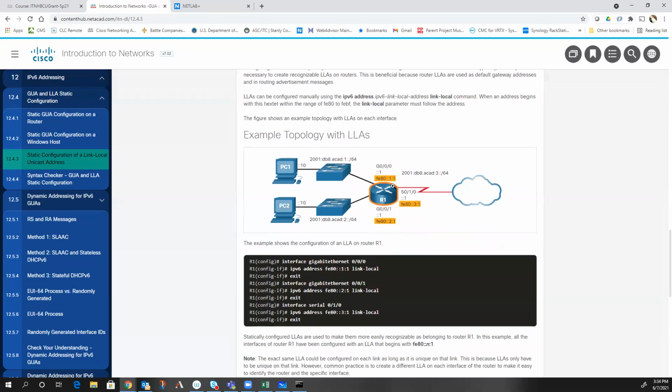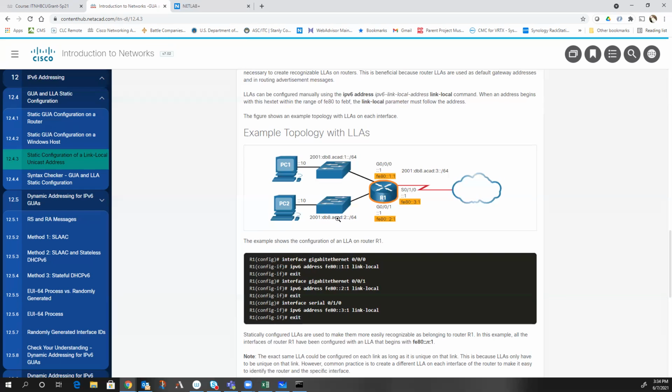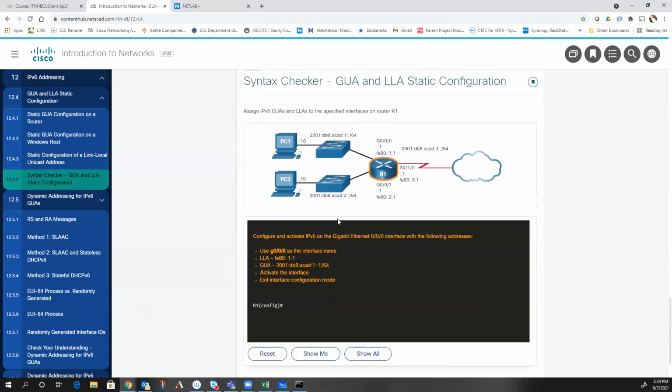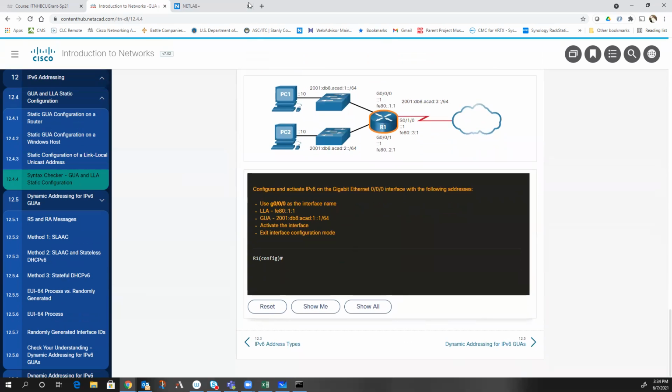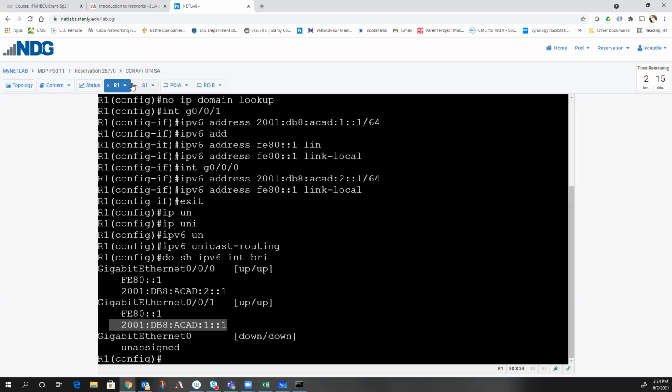So you also can set, by the way, if you don't set a static link local address, the router will create its own link locals when you do IPv6 unicast-routing. It will actually do that, but it just makes life more difficult on you. This is kind of a weird set of link local addresses they put on here. They put in a different one on each interface, which makes very little sense, because typically we're going to use the same one on each interface. We'll do FE80::1 on router 1, ::2 on router 2, so on and so forth, which is what I did here.